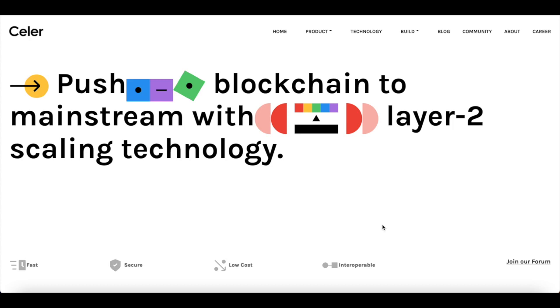Now the Celer team has launched Celer X, and that's an application that showcases the quick transaction process on the Celer Network. It also features a dedicated software developers kit. As of the time of making this video, Celer token is an ERC20 token on Ethereum serving multiple functions, such as for multiple incentive systems and for services and transaction fees to off-chain service providers.